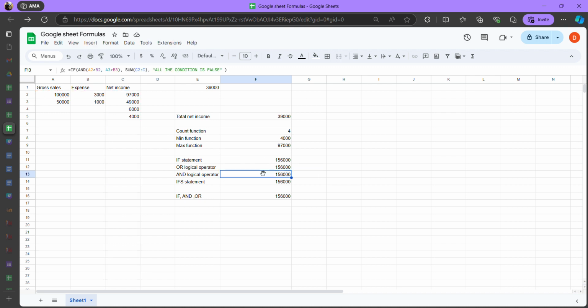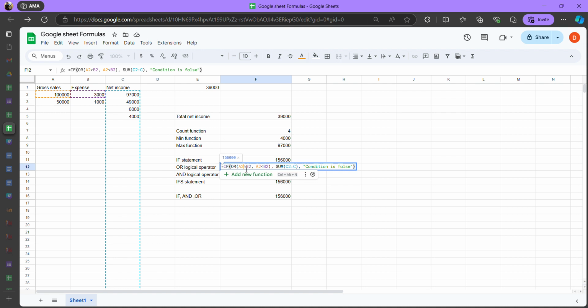So let's try to check our formula. This one is false, right? But since the first conditional statement is already true, it will not proceed to checking the second one, and instead it will automatically display this one, the sum, since it's true.